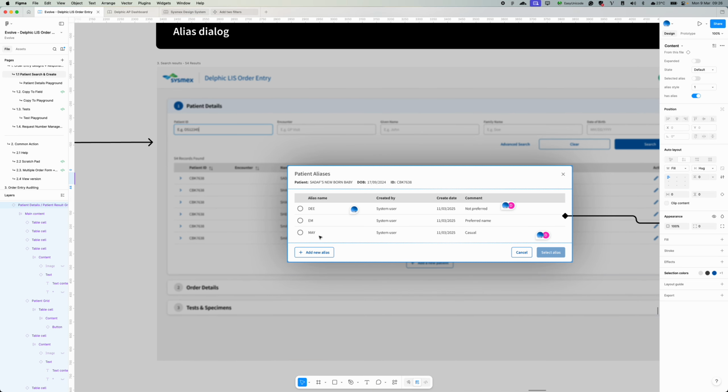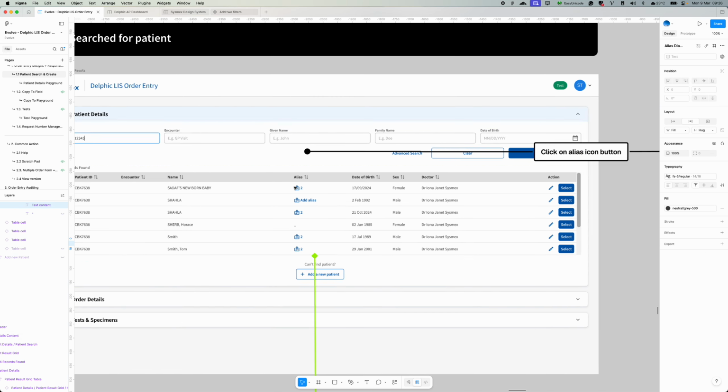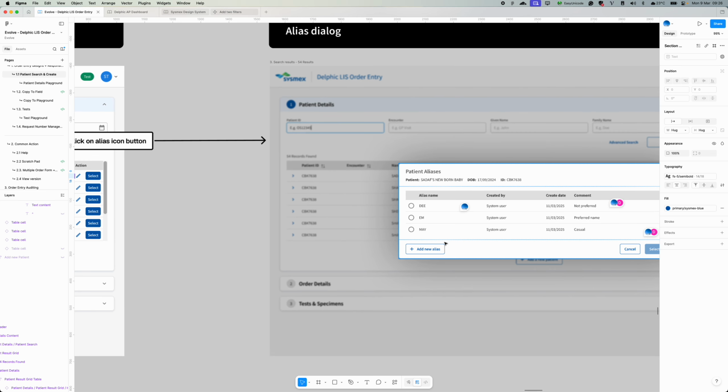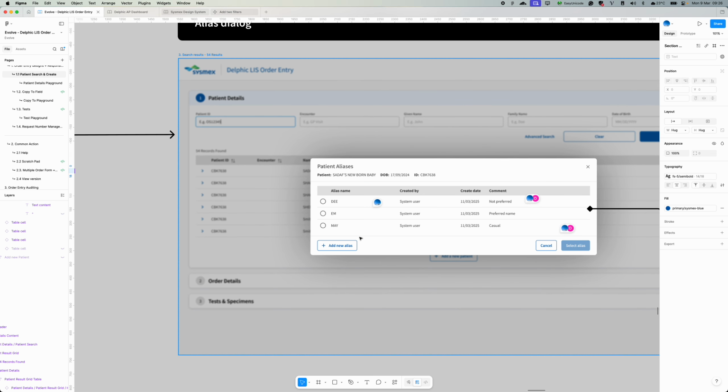Good. Yeah. So, do you think that we can add alias in this dialogue too? Like, we don't need another dialogue. Yeah, absolutely. Just a single dialogue for selecting and for adding, whether you've got an alias or you've not got an alias. So you just add a new row. Select add. Yeah.